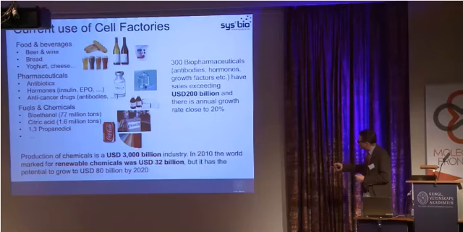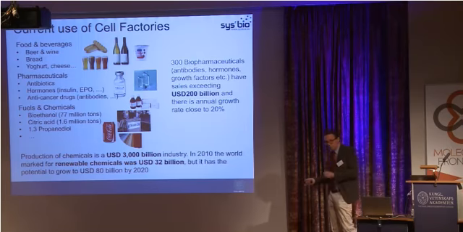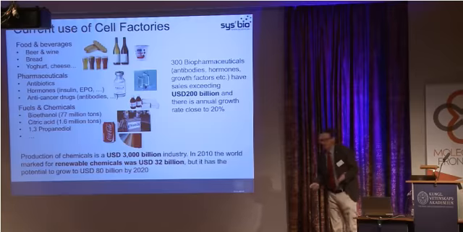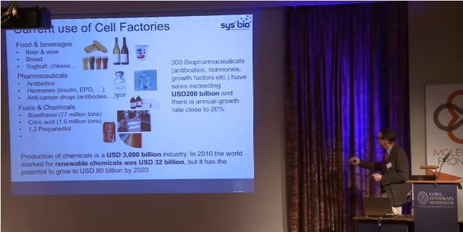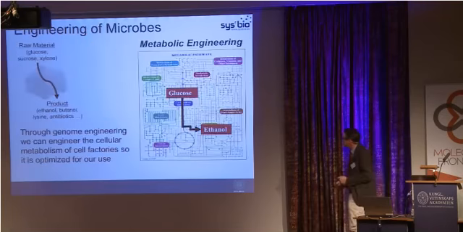And if we look at the total chemical production, it's a huge industry. It's much, much bigger than the pharma industry. But today, renewable chemicals, as we refer to them, produced by cell factories, are only about 1% of this, but it's growing much, much faster, as Francis was also telling us about early on, so we can eventually replace the use of petroleum for this with a biotech route. I already mentioned the biopharmaceutical market, which is very large and is also growing very rapidly.